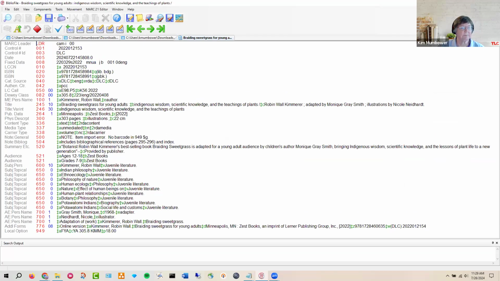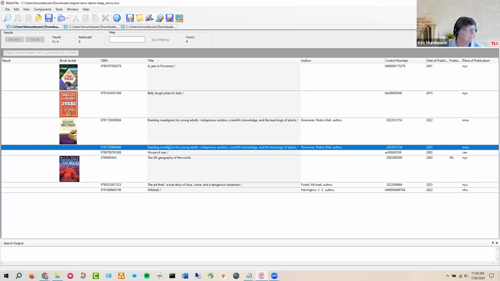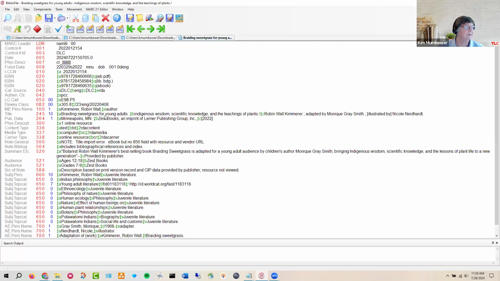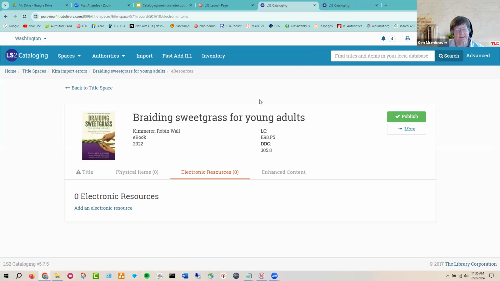That's not it. That's the book. Hang on. It's right here. It was a little thin one, so I didn't see it first. So here's my record, and you can see I don't have an 856, which contains a URL. This is a courtesy. I chose to send this as draft when I imported this record file, because I like to review records after I import quite often. So as a courtesy, it's letting me know that, oh yeah, there's no URL.